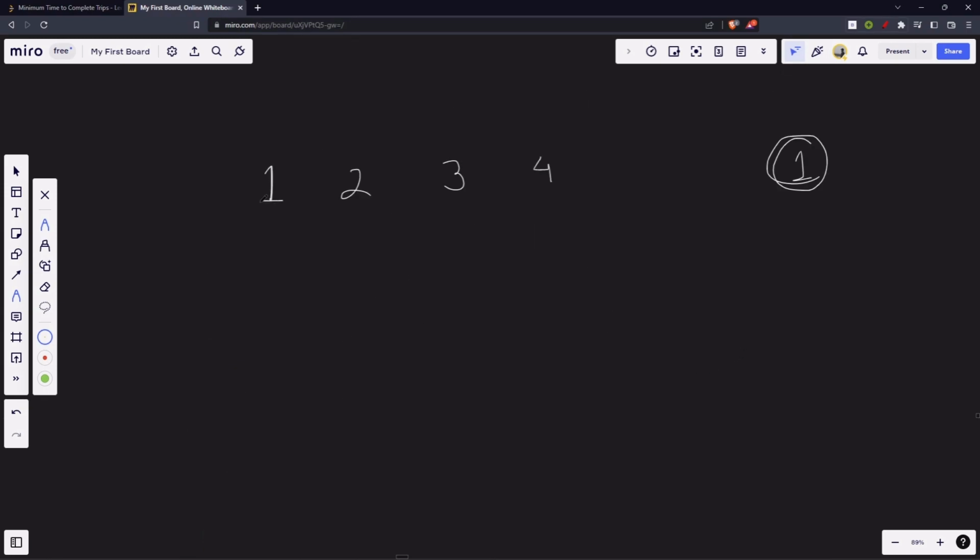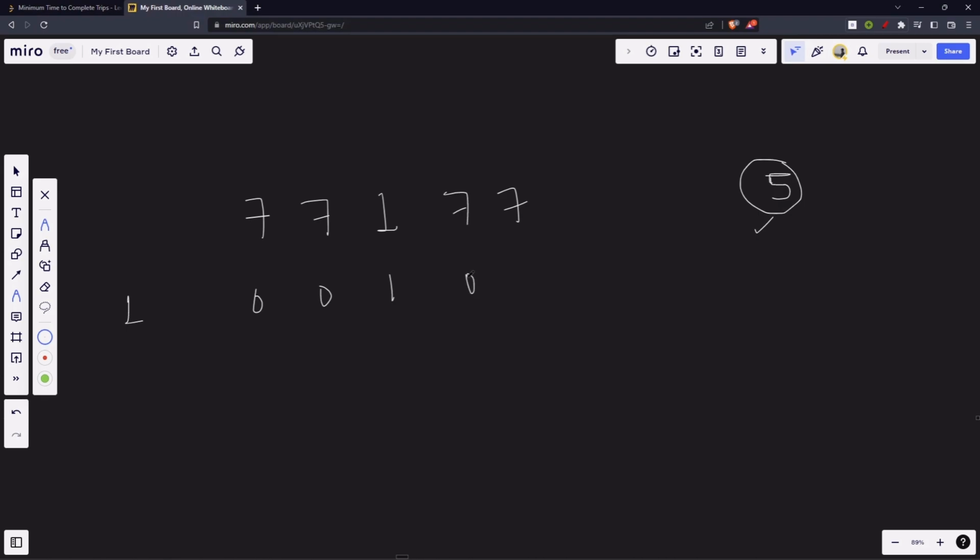Let's assume that these are the times each of the buses take to complete one trip, and we need to complete one trip. In that case, in the first second itself, bus 1 will complete one trip, these will remain 0. We are done. Say these are our buses, the time our buses take. We need to complete 5 trips. At first second, 0 0, one trip, 0 0.